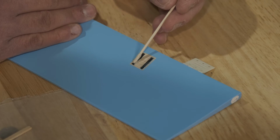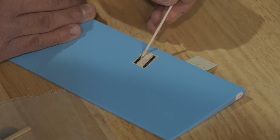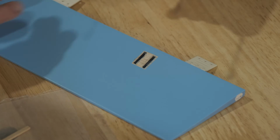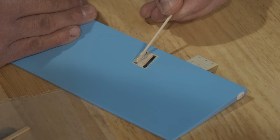So the goal with this was to do the first steps that you would do maybe the first evening you're doing this. Get the horns all in there, glued, setting up, let them dry overnight before we start with the hinges. And so that's where we're at right now.